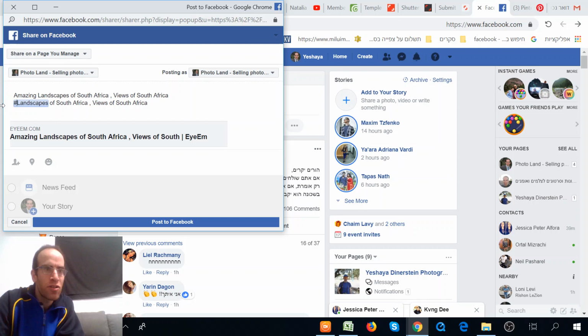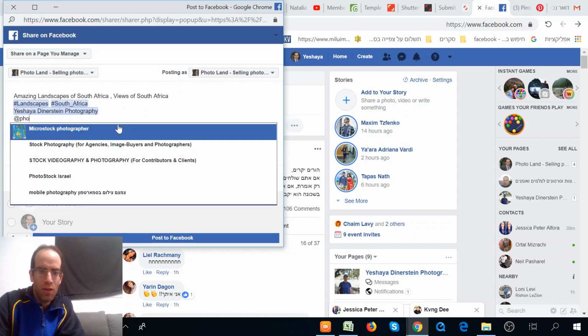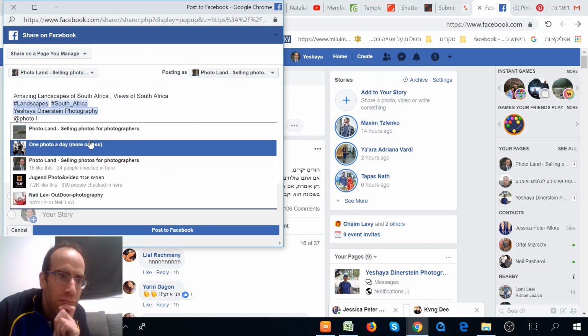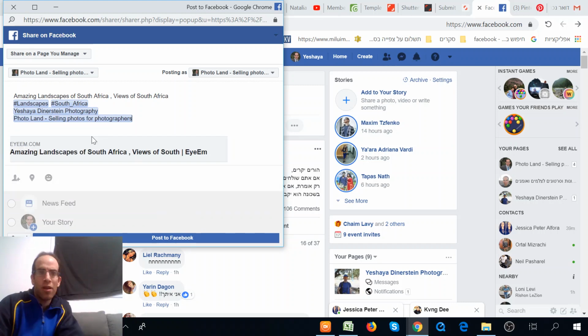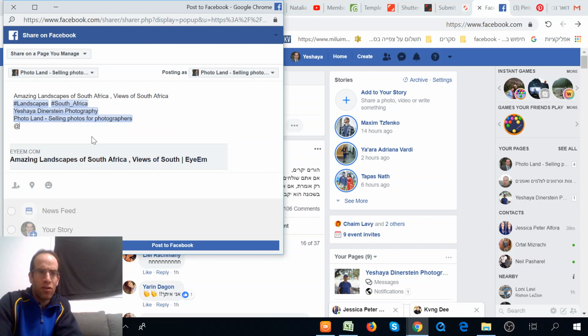Take also the photo, and I have a group. This is my group. And the next one I usually do is also tag the photographer. Sometimes I do, sometimes I don't. But today I won't do it. And what else I'll do is, I also have a group, doesn't matter, forget it.